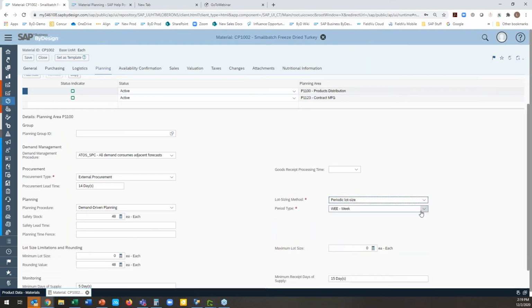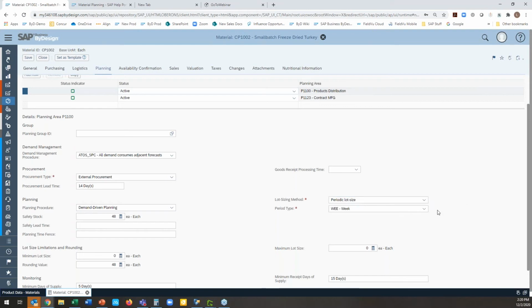The periodic lot size is another one that I use quite often, especially in distribution and consumer products, things that have more of a high volume, low item type count, or the same types of items that get reordered over and over again, your make to stock type stuff. Even from the purchasing side, where I'm using the same components across a lot of different items, the periodic lot size makes a ton of sense, because you can get way more efficiency in the supply chain, being able to group the demands together and bulking them into one production order or one purchase request, purchase proposal, or purchase order, as opposed to looking at lot for lot, many different ones, and then having to manually group them.